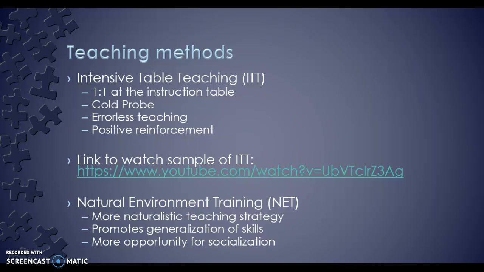A lot of times what happens is you'll mix in targets, so you might have a tact target, you might have a matching target, you might have a motor imitation target, all mixed up really, really quickly. The reason it happens that way is to really focus on fluency and getting the behavioral momentum so the child has an increased probability of responding correctly in the future.